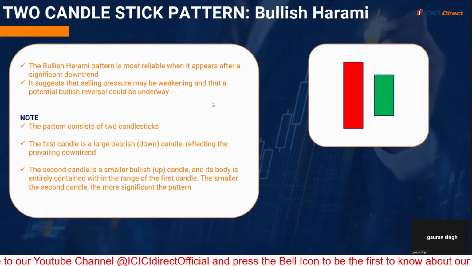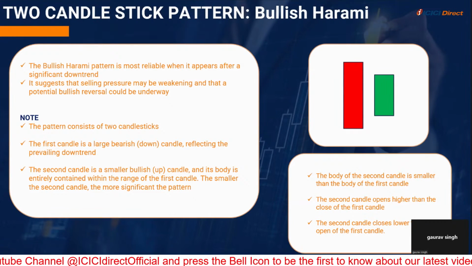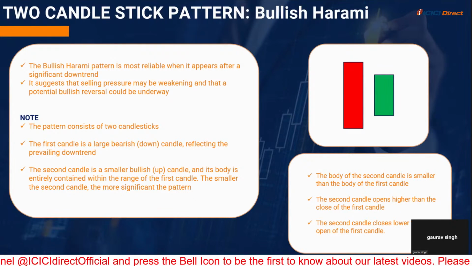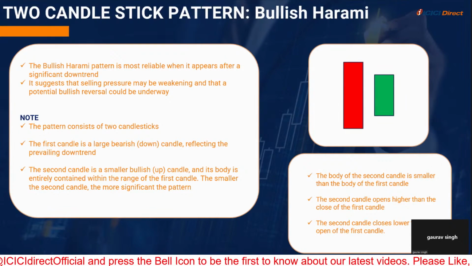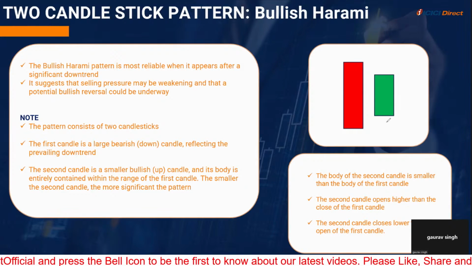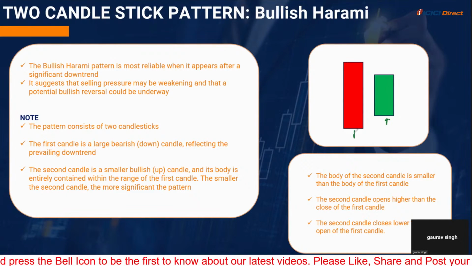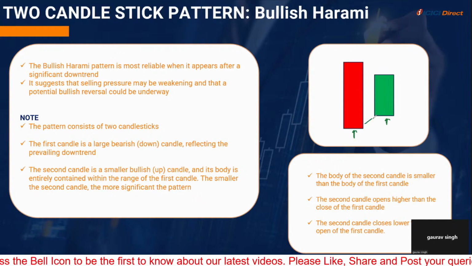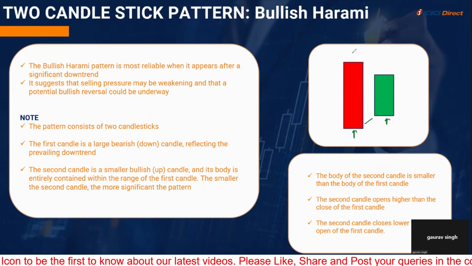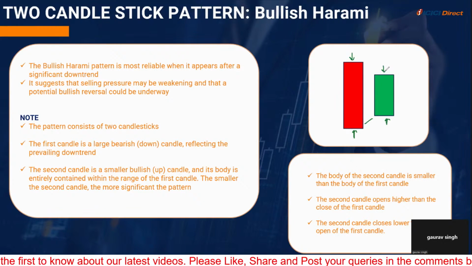Okay, so I'm moving ahead. First, we'll see the chart that I've made. These are the 3 points that I've clearly said. The body of the second candle is smaller than the body of the first candle. The second candle opens higher. This would be the open price for the green candle, guys, right? It should open higher than the close of the first candle. This is the close of the first candle, so this condition is met here. The second candle closes lower than the open of the first candle. This is the red candle, this would be the open price for the red candle, and this is the close price. So this should be the condition.